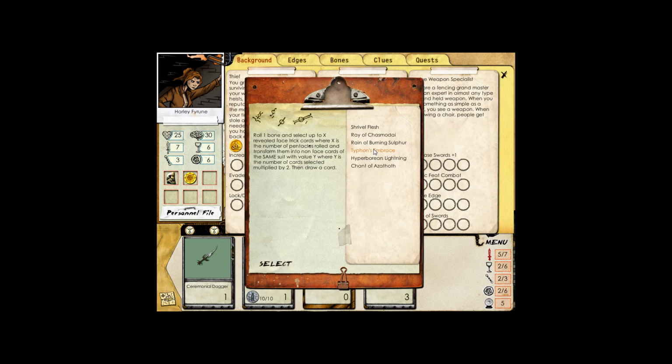Select revealed trick cards and transform them into non-face cards of the same suit with value Y, where Y is the number of cards selected multiplied by 2. I see. Interesting. That could be good as well.